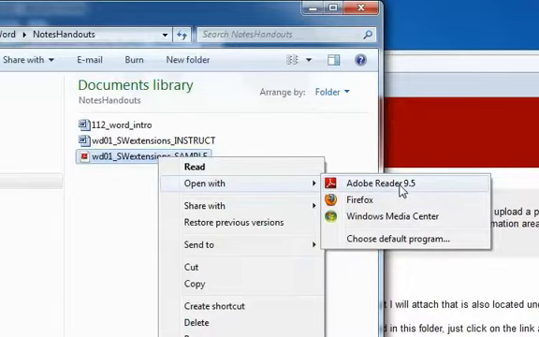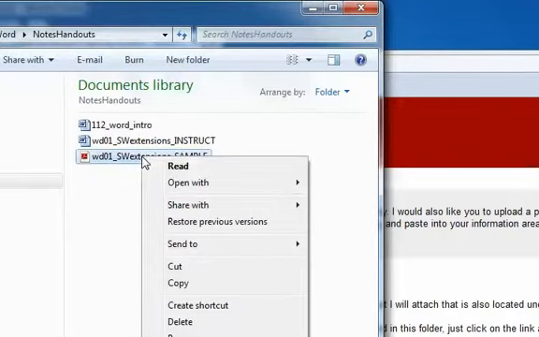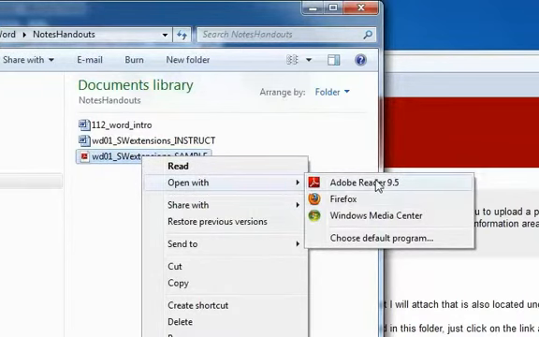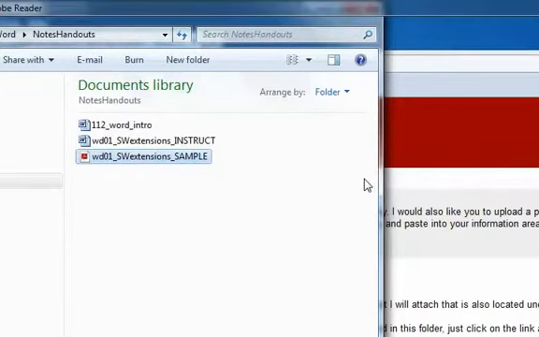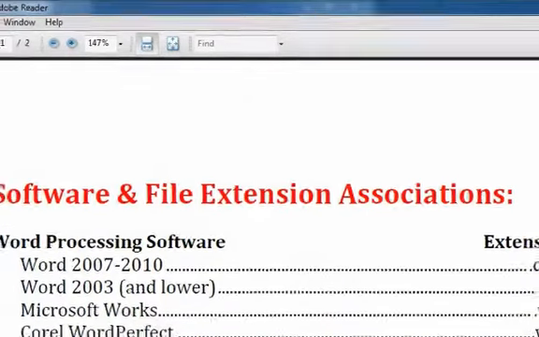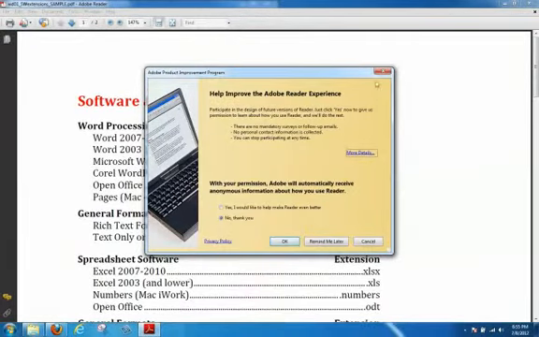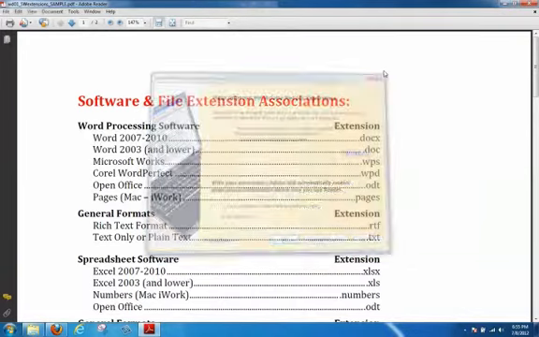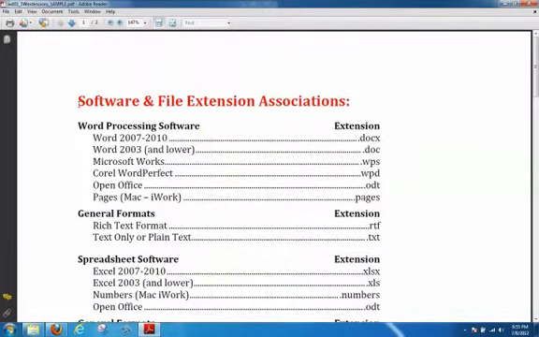And again, to open all these and print them out, if you right-click on the sample PDF, you go to Open With, and you should have Acrobat Reader as an option to open that up. I'll just do that right now. So I just right-clicked on that, and I did Open With Acrobat Reader. I just want to show it to you. This is the finished product. Not a whole lot to do on here, and here's some Adobe message, which I'll X out of.